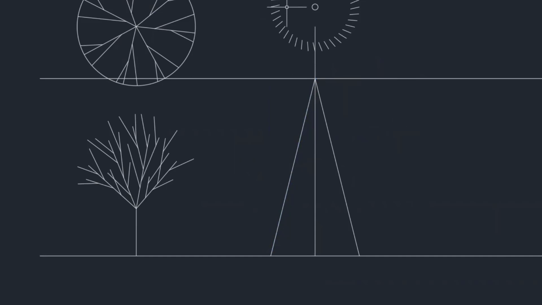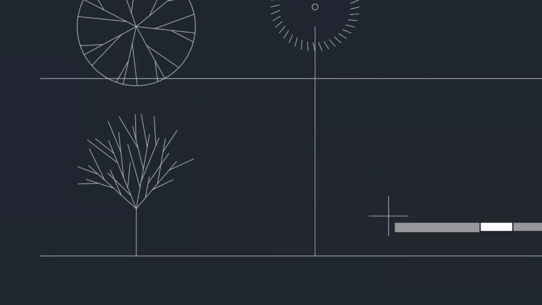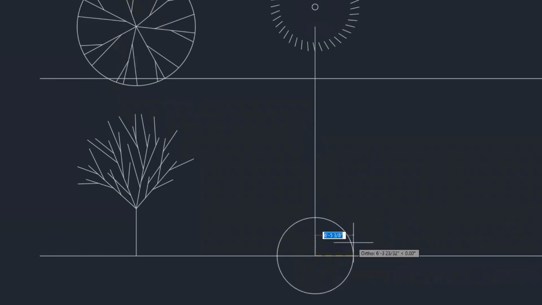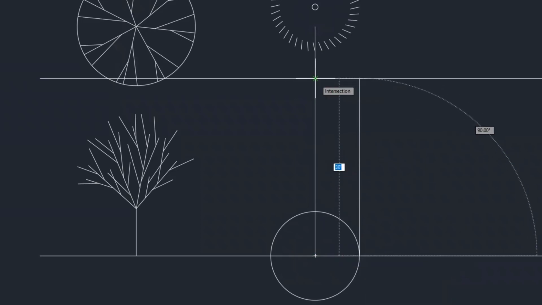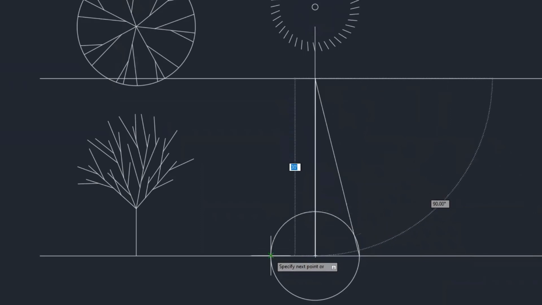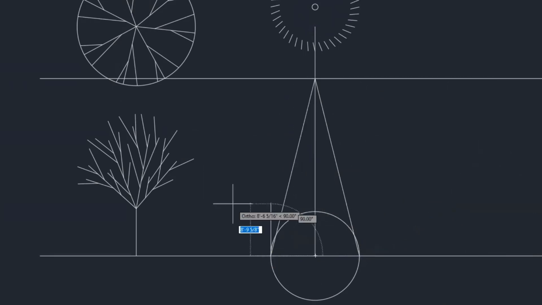The other way, if I offset, undo, this is what I have. I could draw myself a circle. So I type C and enter, down here at this endpoint. And I can draw that circle to be 7.5 feet in radius, which gives me the 15-foot diameter. And then I simply draw a line, enter, from this intersection up here to that intersection, and then straight down to this intersection, and then enter. And then this circle is no longer needed, and I delete.